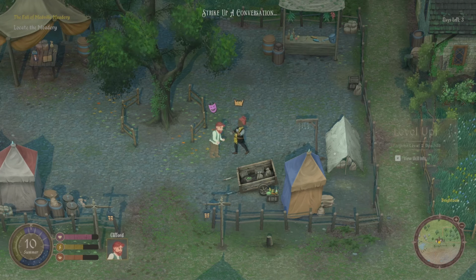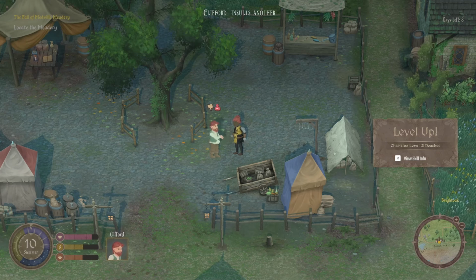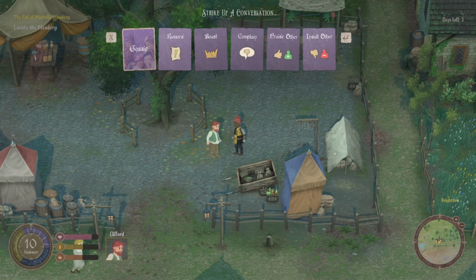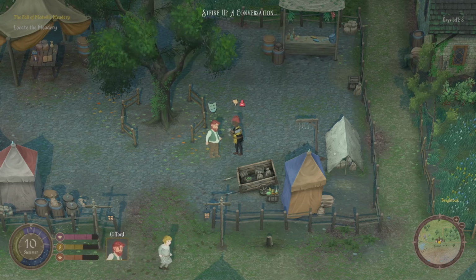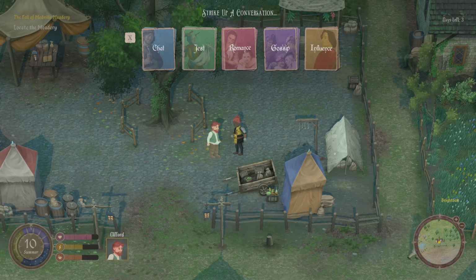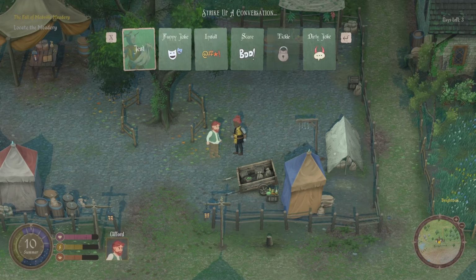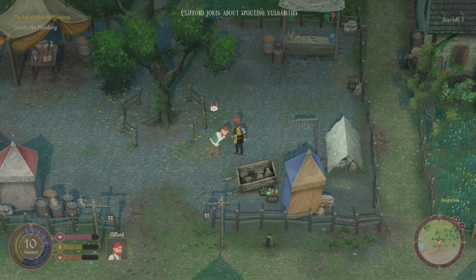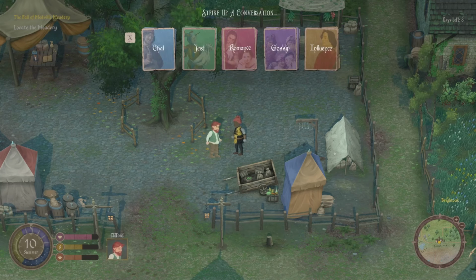Boast. I'm amazing. I just sold some stuff and nobody caught me. Clifford insults another. Ooh. Alright, two can play that game. Let's insult somebody else also. Let's do what he did. That's what she would do. She's not very good in conversation. She's just gonna mirror what other people do. It's a jest. Dirty joke. Too far. Clifford jokes about spouting vulgarities. Clifford, I think we're gonna be friends.